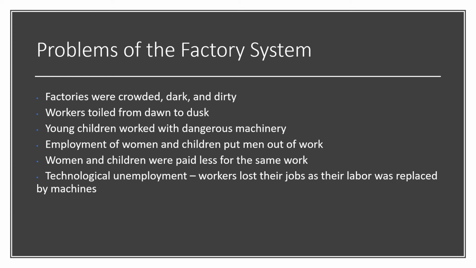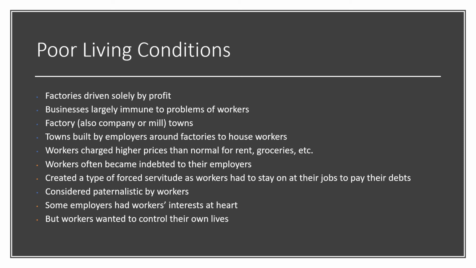And the factories tended to be crowded, dark, and dirty. Workers worked from dawn to dusk. Young kids would work with dangerous machines because they're cheap. Employment of women and children put men out of work. Women and children are paid less. There were also poor living conditions. Factories were driven by profit, with businesses largely ignoring the problems of workers.